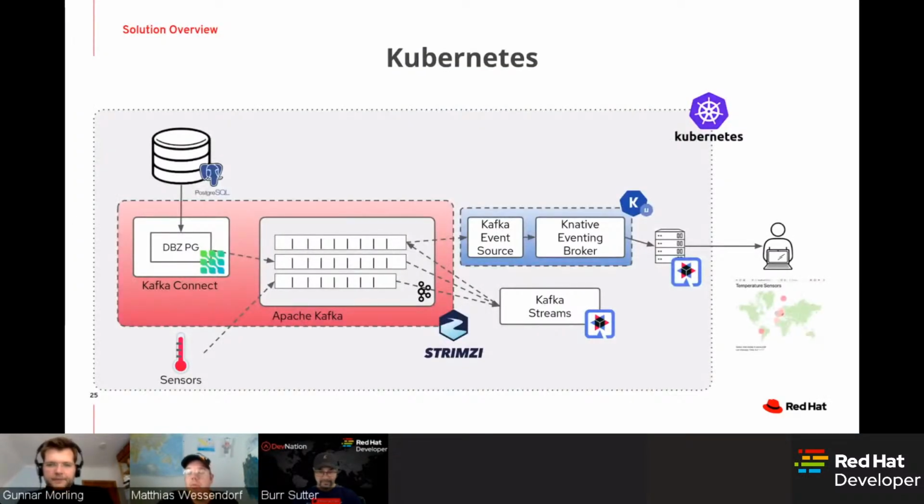Oh, sorry. Yeah. I would like to conclude, as a summary, what we have seen in the demo here, recapturing the picture from the solution overview. So what we saw first was some temperature values already in the Apache Kafka topic, and then we were importing data for weather stations from a Postgres database using Debezium and feeding that into one other topic. Then we used the Kafka Streams API to join those two and enrich them and store them in this enriched values topic. And from the enriched values topic, we were feeding this information into Knative.